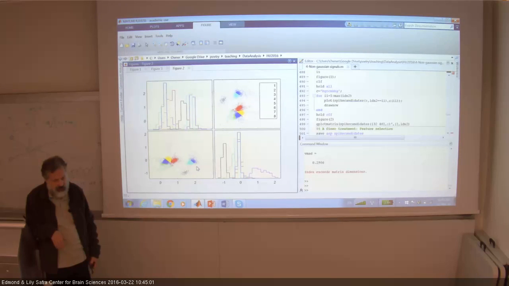The natural thing to do here is to use a model based on a mixture of Gaussians, to write the points here as arising from a probability distribution that's a weighted sum of Gaussians with different centers and different covariance matrices, and then use an algorithm like the EM algorithm in order to do the clustering. Some of you know what I'm talking about.